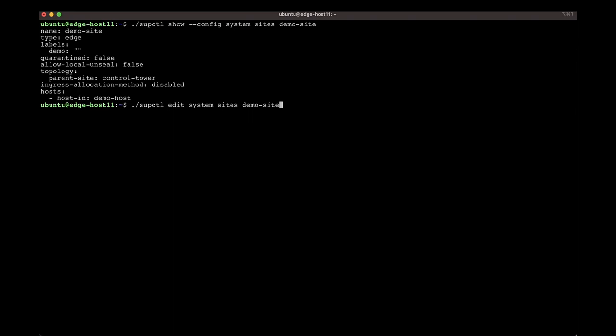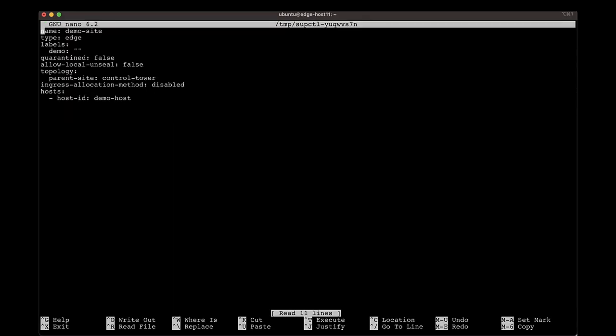Let's go edit. We're using the edit command in subctl, which brings up a default editor. So here I have the configuration, and as an example we're gonna change the ingress allocation method to DHCP. And we can save that config, and once I've saved it, it will immediately bite at the site.